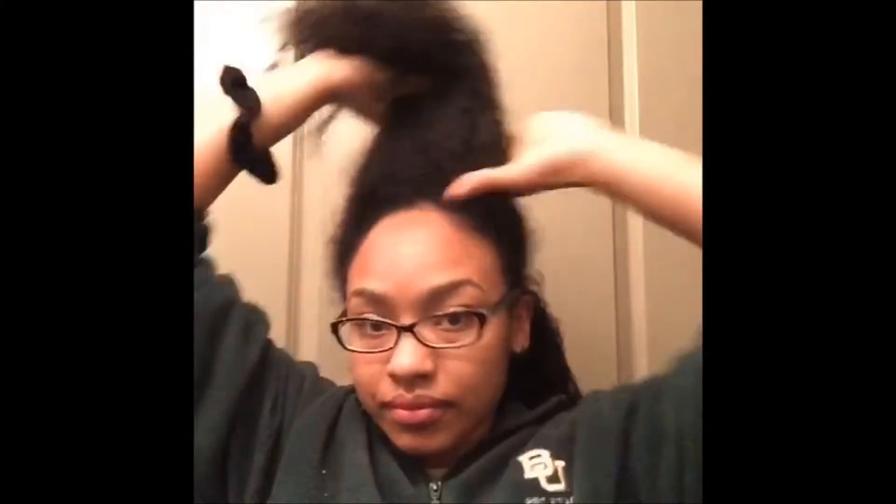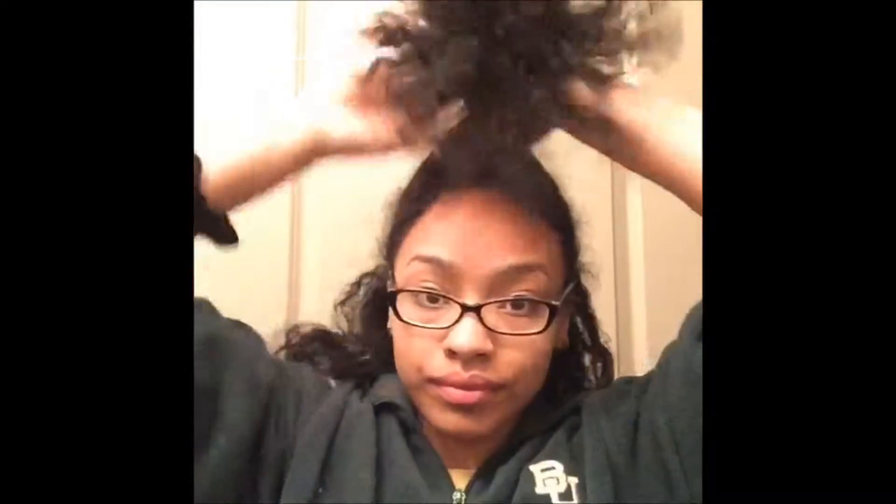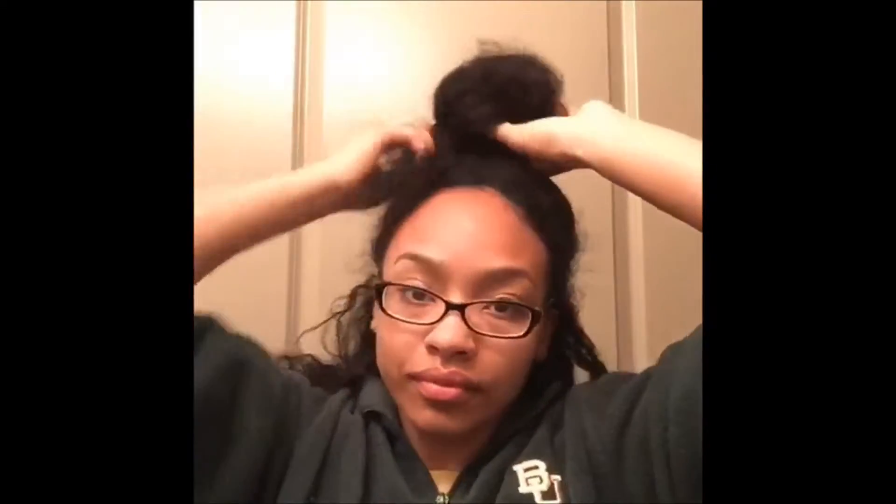Just section your hair top and bottom. This is just going to really help make sure that you get each part of your hair well moisturized. That way later on you can pin it up, and when you let it down in the morning you don't have anything to worry about. So I'm just going to put it in a bun up top and then separate it into a few smaller sections.